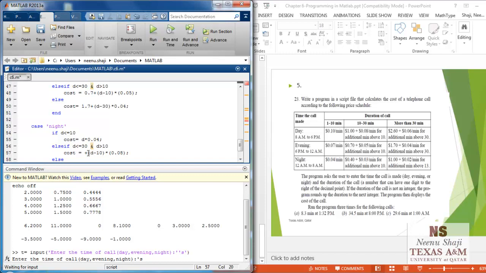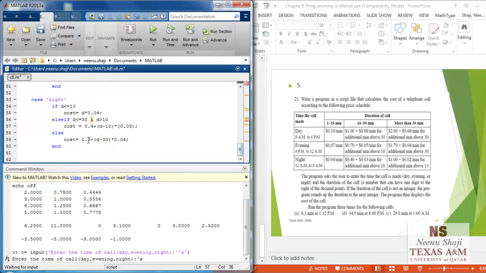So 0.4 plus the difference multiplied with 0.03. And finally, it is 1 with the difference multiplied with 0.02. And we have to close off the switch with the end again.